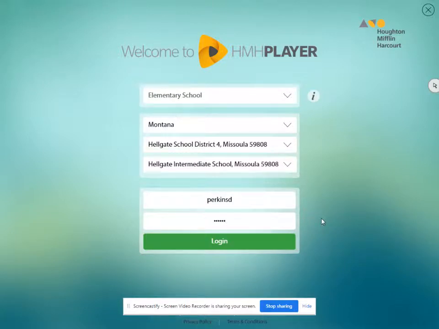But they'll bring their iPad to me, let me know, I'll double check, everything's correct. It still won't log in. So then on my side, I just log into my managing account and re-enter their password for them, choose save, and it immediately takes effect on their iPad. They hit login and away they go.